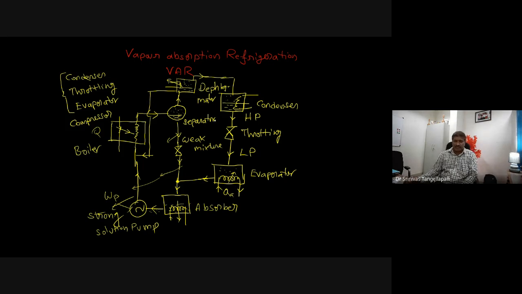This we are going to keep as a subsystem in the college education. And advantages and disadvantages of this vapor absorption refrigerant system: COP is low. COP is low. And advantages, I can say, the binary fluid system.